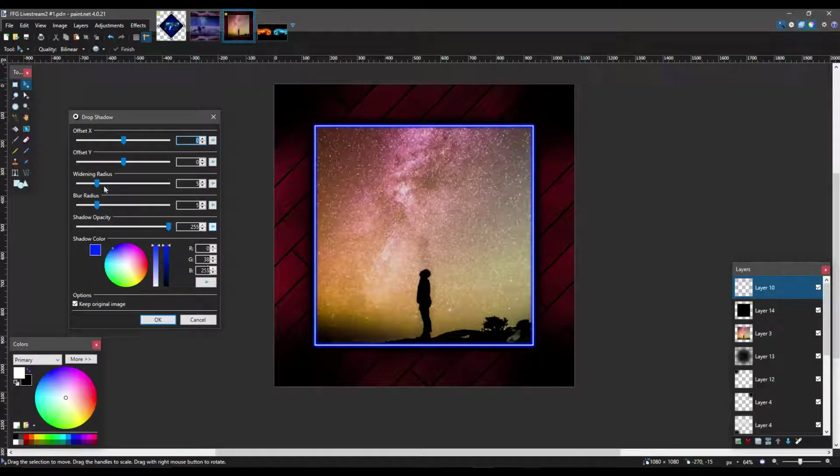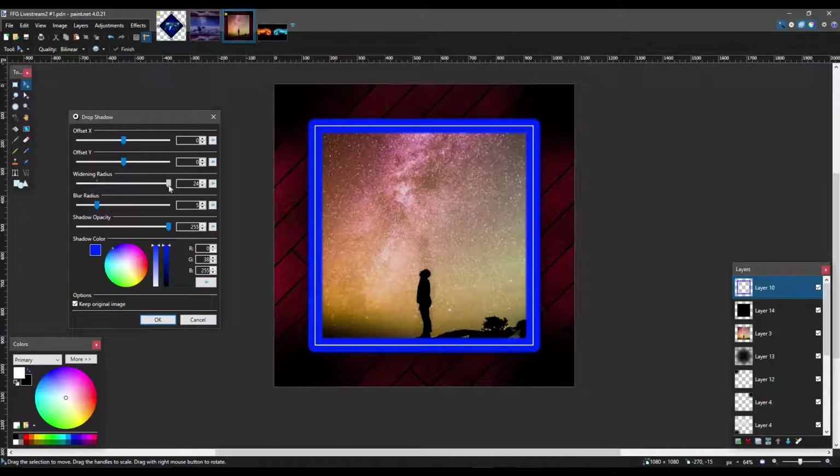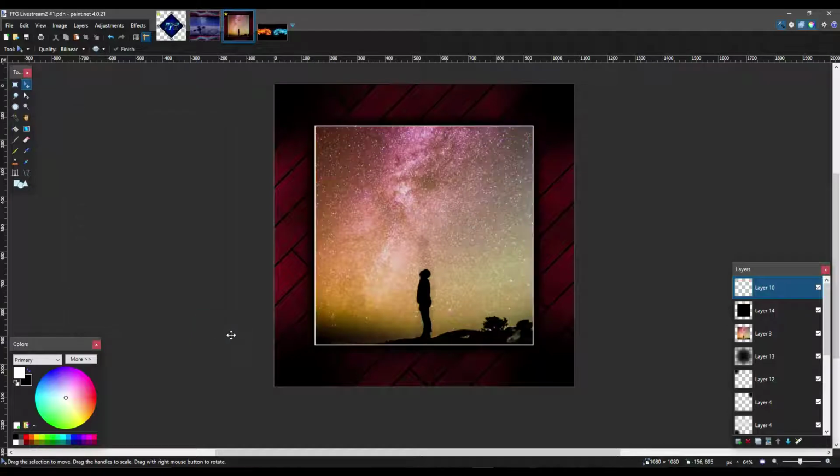We could have done blue, for example, widening the radius, just a different drop shadow for it, which is a new tool I got, which actually looks decent. Say if we did it in red, that would actually look pretty good. That's not that bad actually, but I'm not going to mess with it anymore. That does make it look more 3D, but I'm not going to mess with it.